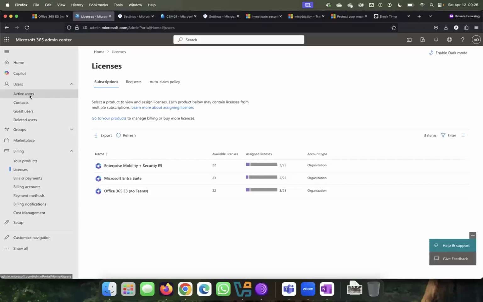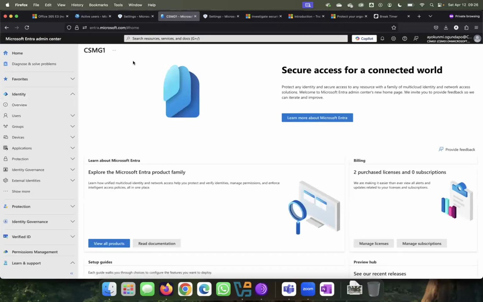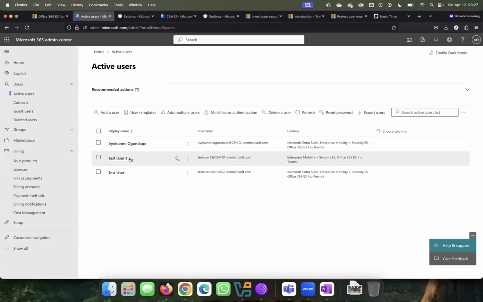So first of all, here is the list of users that I have in this environment. These users can use email, they can use Teams and all of those, but they don't have access to any of the security portal or the admin portal for Entra because they don't have any privileged role. If you need someone in security operations and that person needs to be able to access Defender, the person will need to be assigned a role that allows them to do that.